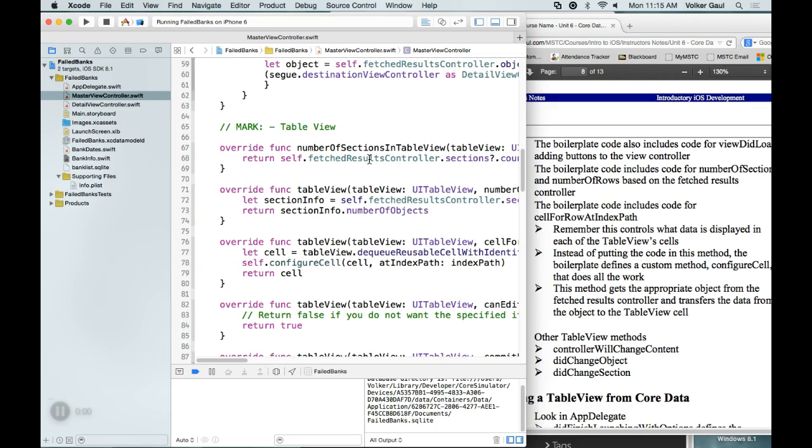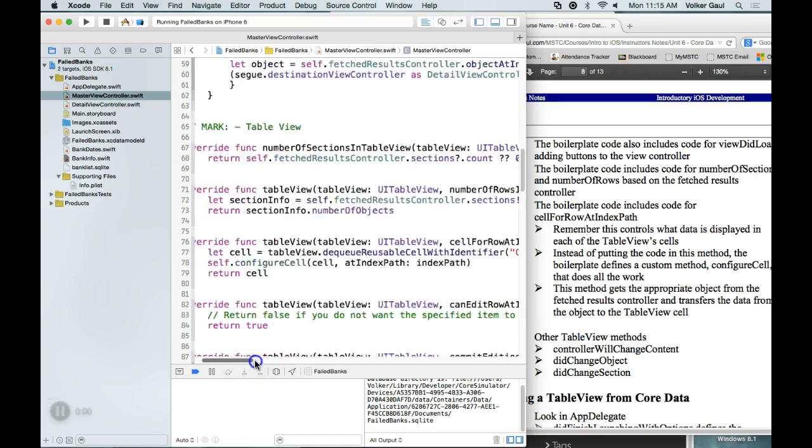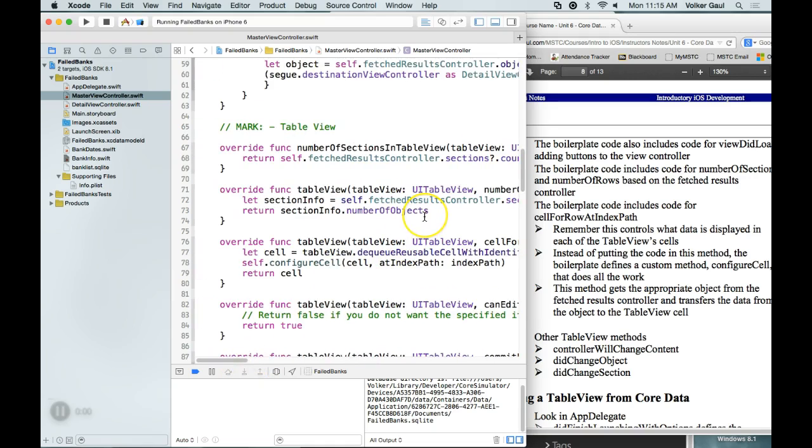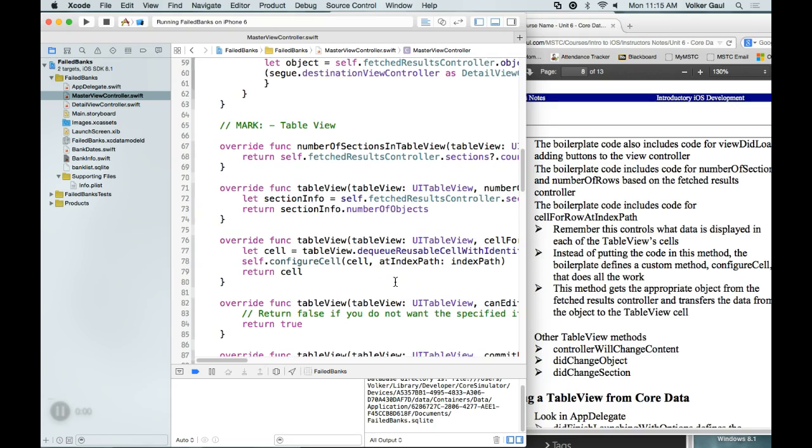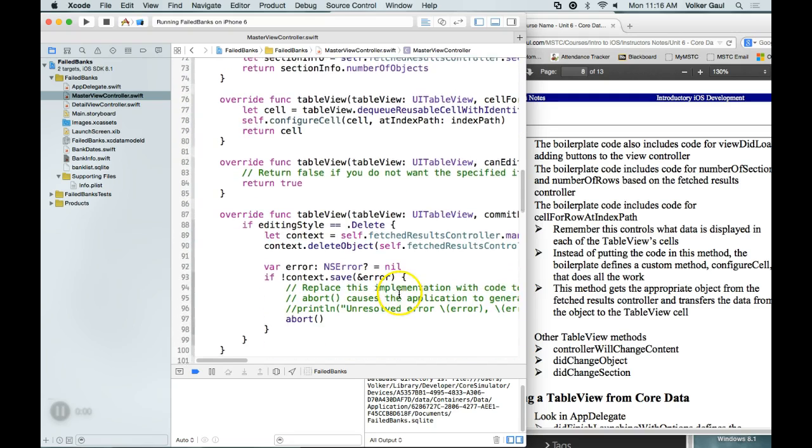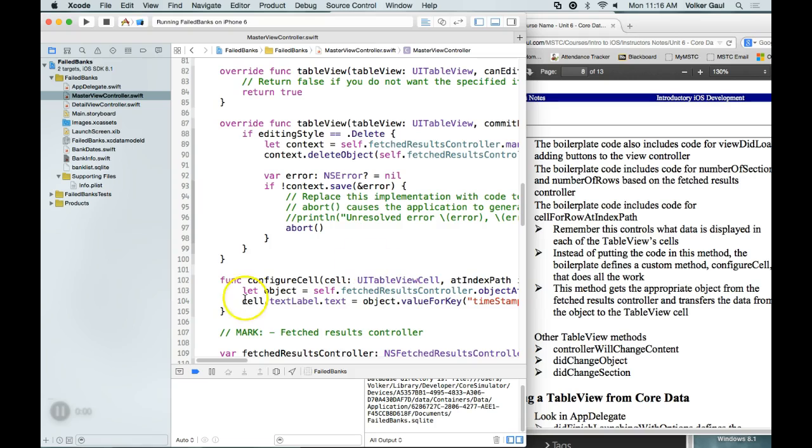Notice it just used to be a 2 the last time we looked, and now it's go get it out of the fetched results controller. If we want to know the number of rows per section, we get that number that we saw down below, the 20. And then here we define once again the cells, the same way we did before. Configure cell does a lot of the details for us. A lot of these things are very similar to the way they were before, but they're now all tied into this fetched results controller. And the good news is we don't have to do a whole lot to configure that.